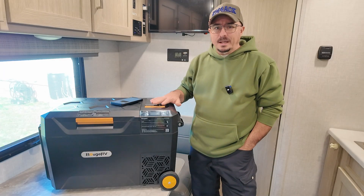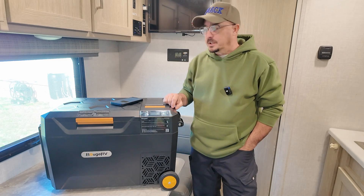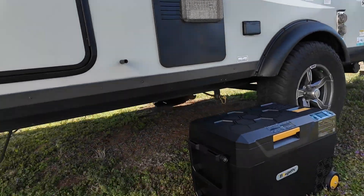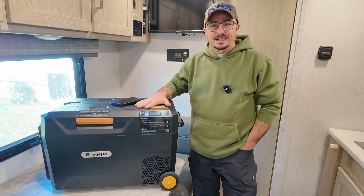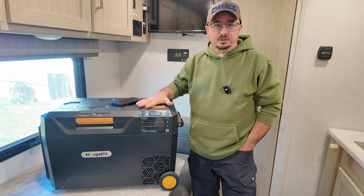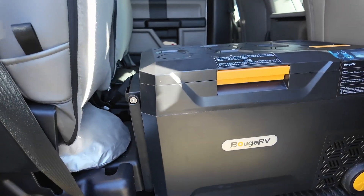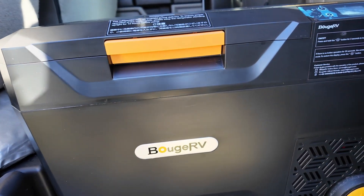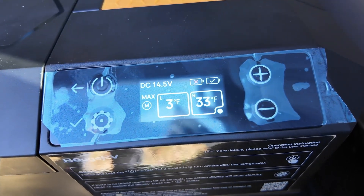But what's even cooler is we can use this to power a refrigerator. The Booge RV CRX2 is one of the refrigerators we used during a three-week road trip in February of this year. This comes in really handy because we've got a smaller fridge in the RV, so this allowed us to expand storage space without any trouble. It mostly sat in the truck, hooked up to the truck's battery, or I could run it on the external battery pack, or on a 100 amp hour lithium iron phosphate battery.